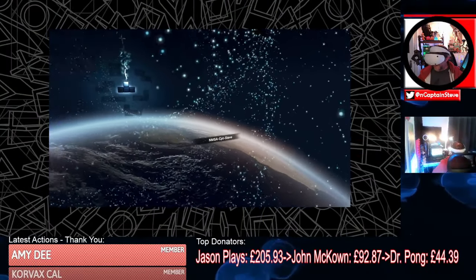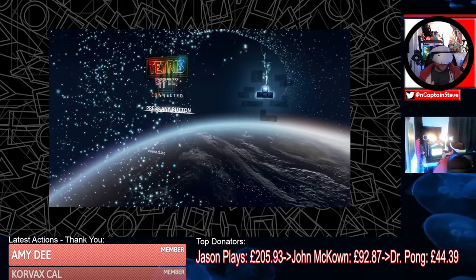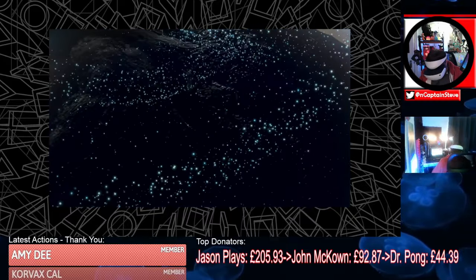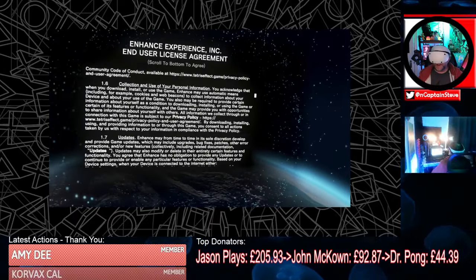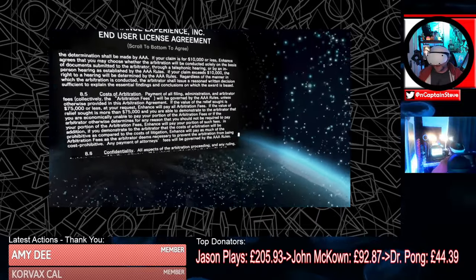Okay, well, here we go, people. I'm in outer space and all that sort of shenanigans. And yeah, press any button. Here we go. Now, this already looks freaking awesome, just floating here in space. Yeah, I agree to your license agreement. How do I make this go super fast? Come on. Scroll away to the bottom. Like anyone's going to bloody read that.